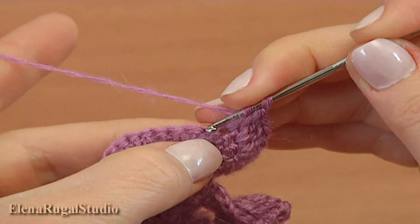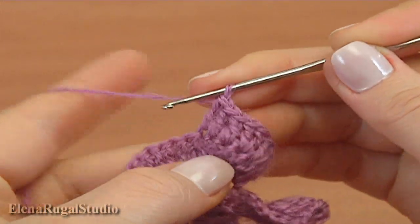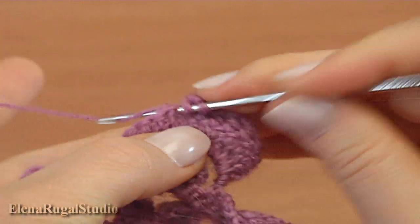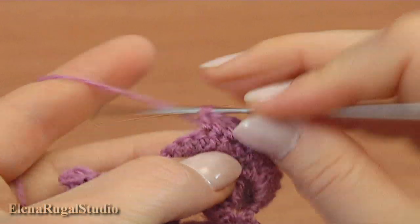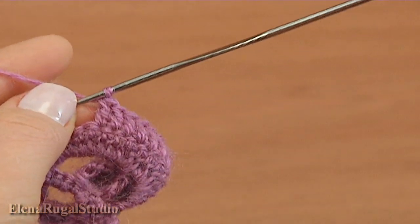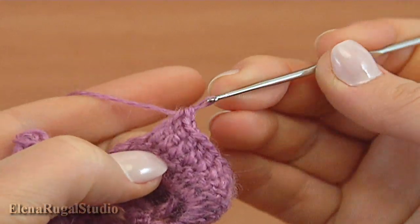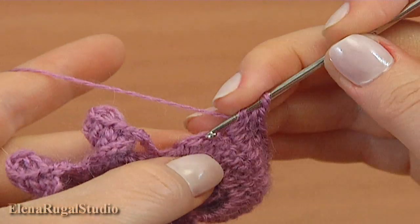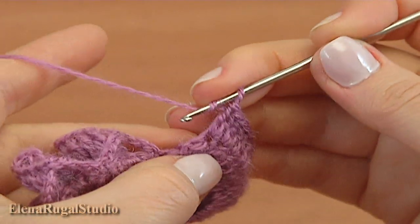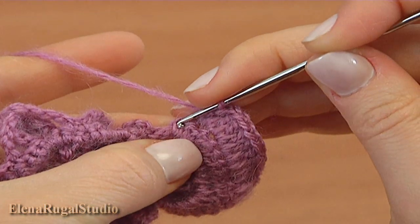Let's count 1, 2, 3, 4, 5, 6, 7 and 8. We have done 8 double crochet stitches. Double crochet twice into each of next 2 stitches. 1 and 2, then half double crochet, and single crochet into the chain stitch.